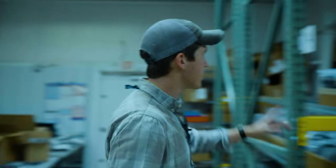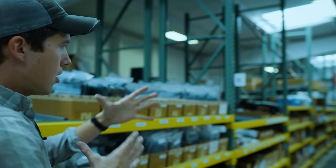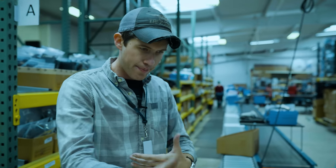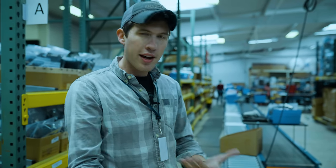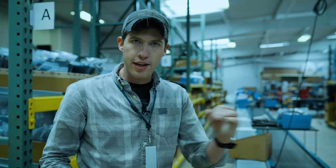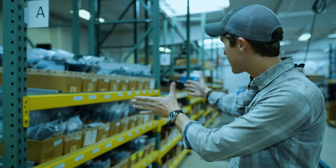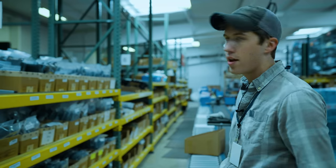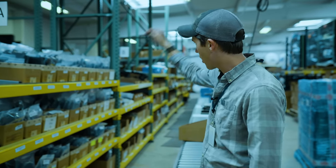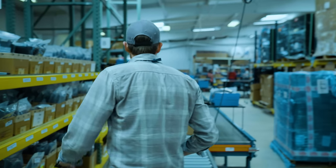So the picking line starts, basically every zone has a letter. When you all order from us and you get your invoice, although you've already paid for it, you'll see letters next to each item that you purchased. That letter corresponds with an area here on the picking line, so that the pickers can come in and see, you know, Alpha and Echo, and they know I need to grab one product from here, and one product all the way at the end. So I'm basically gonna do the same thing.